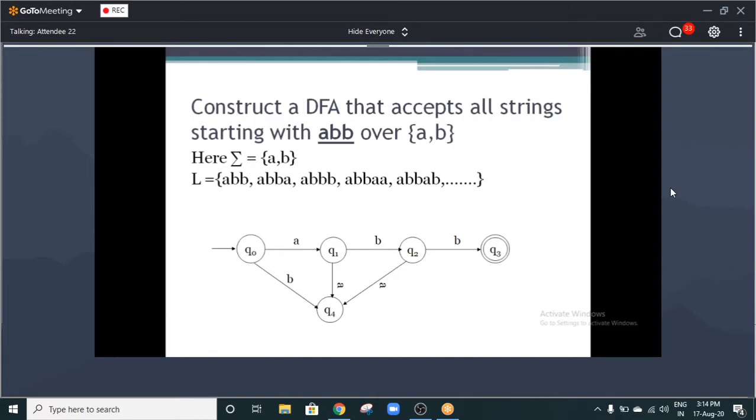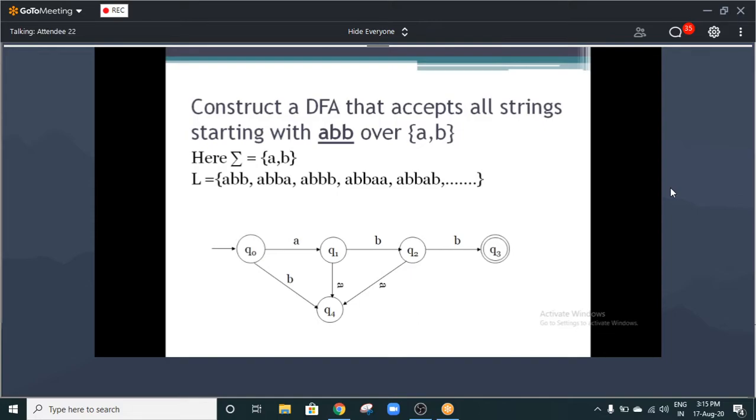Can I say again a dead state? Because now my string is starting with A, B, A, which is not a valid string, right? So if we are getting A, B, A, I am putting that to the dead state. Clear this much?